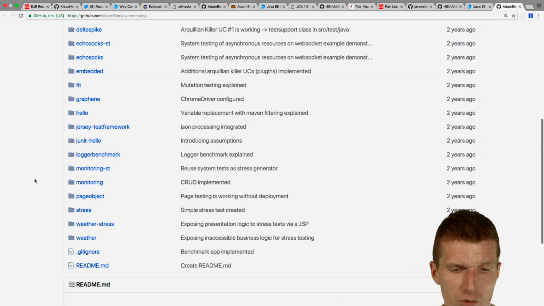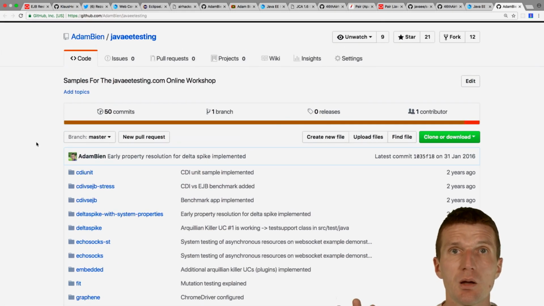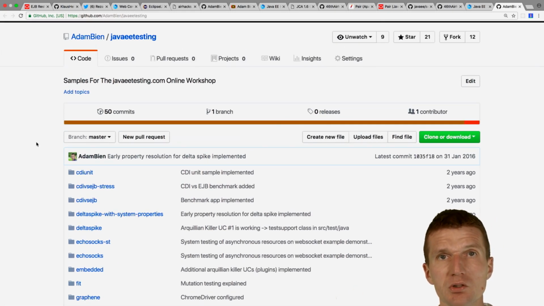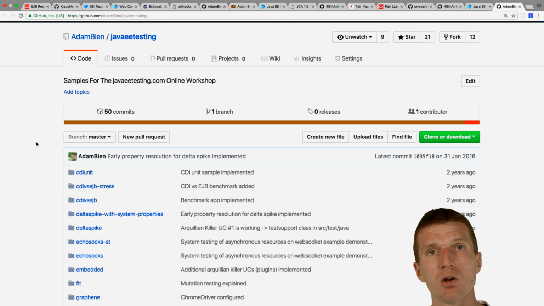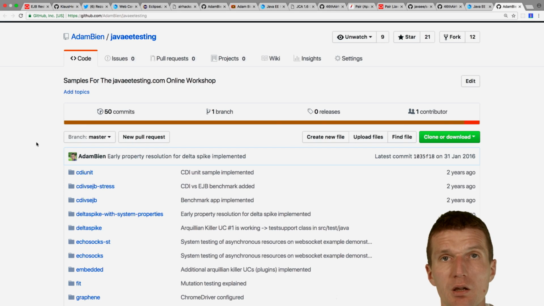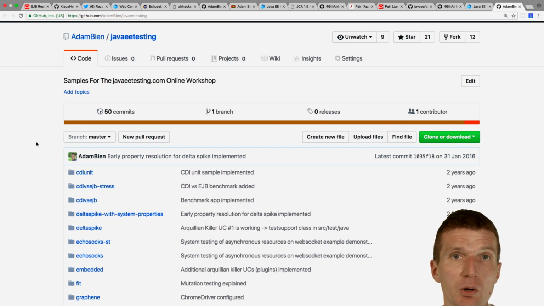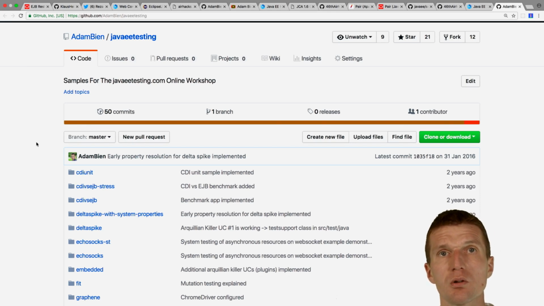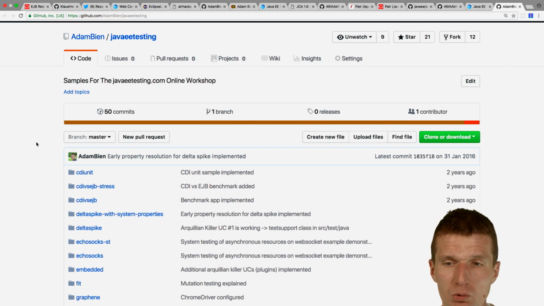And what I usually do, you see here monitoring, ST is the system test. I always have dedicated projects which care about the system tests, and I'm not a huge fan of embedded tests. What I usually do, I have one war which is binary the same for all stages, and I deploy it as soon as possible, and then I have another module which performs black box tests. This is what usually happens in my projects. And sometimes in more complicated projects, we implement simulators to simulate a backend system or something like this.